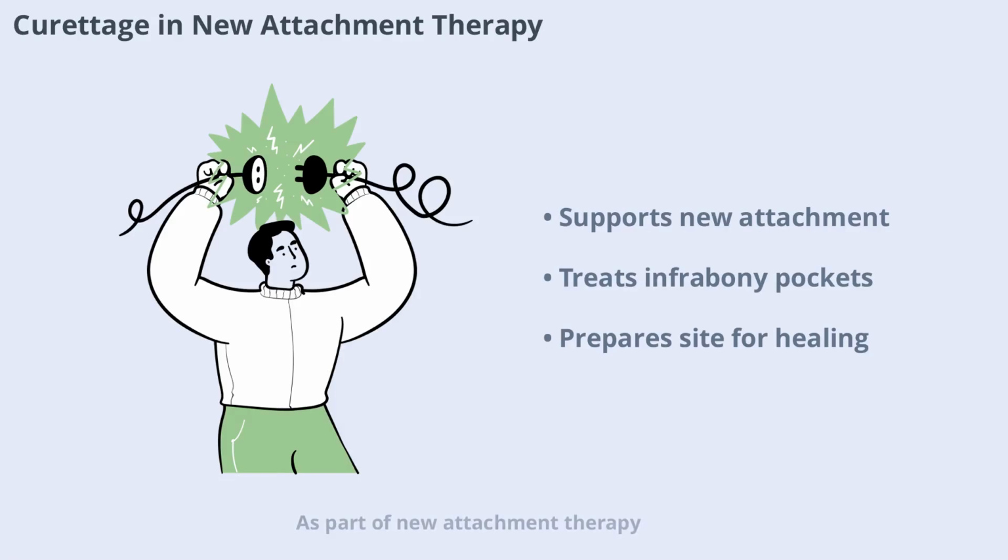As part of new attachment therapy, gingival curettage is particularly useful in treating moderately deep infrabony pockets. In these cases, closed surgery is often advised, and curettage helps prepare the site for optimal healing and reattachment of the periodontal tissues. By removing inflamed tissue, the procedure creates a healthier environment for the gums to reattach to the tooth surface.